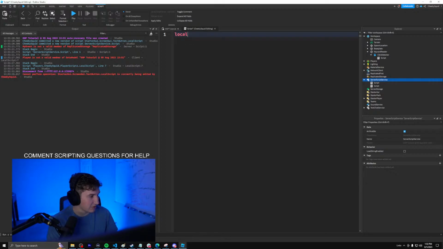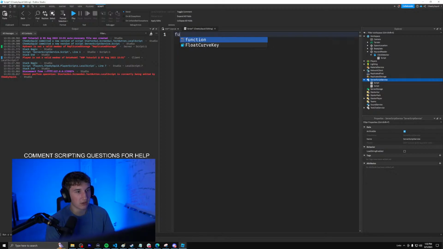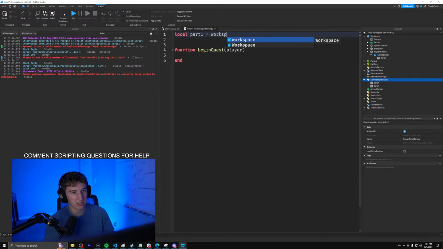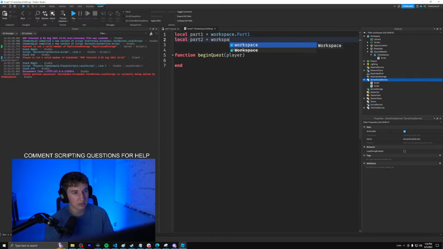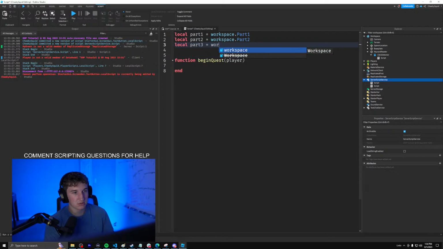Alright, Stellar, I would do something like this. Local function beginQuest(player), right? Then I would do local part1 = workspace.Part1, local part2 = workspace.Part2, local part3 = workspace.Part3, right?